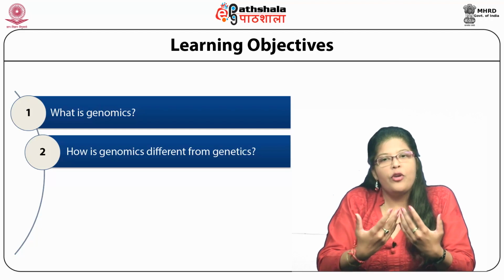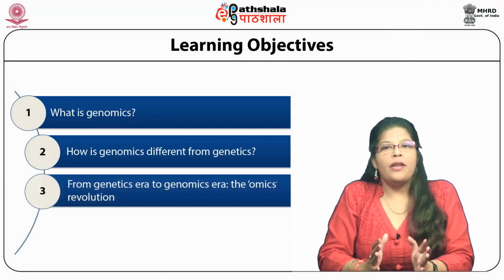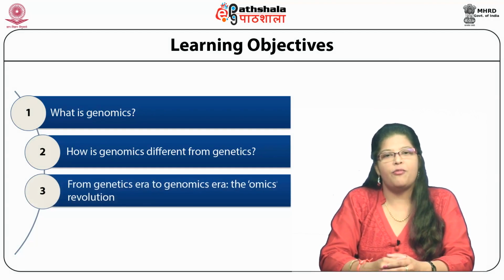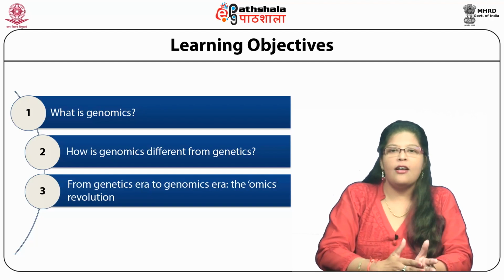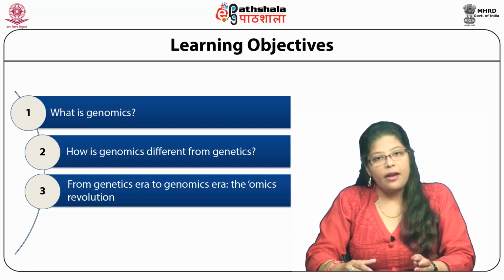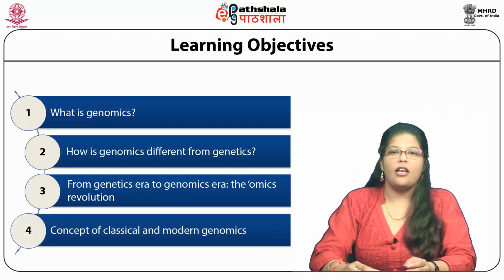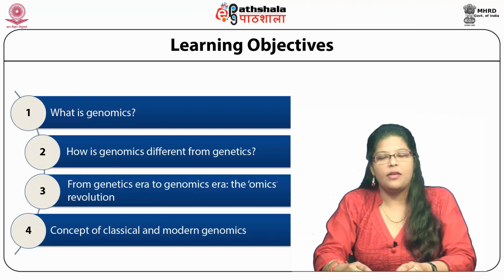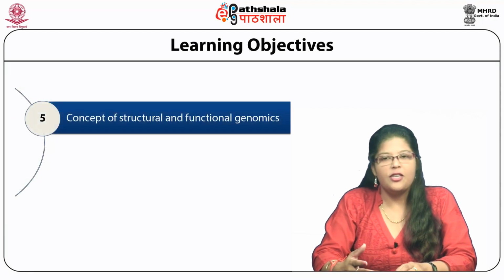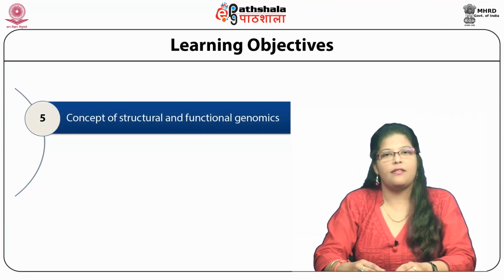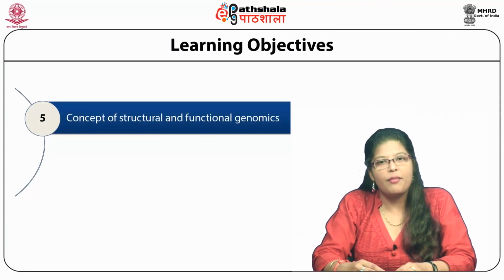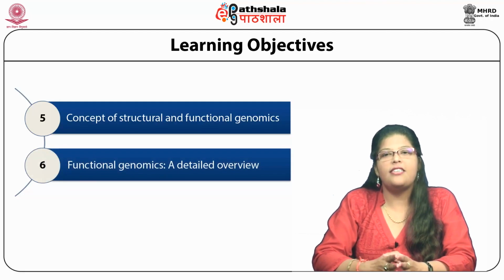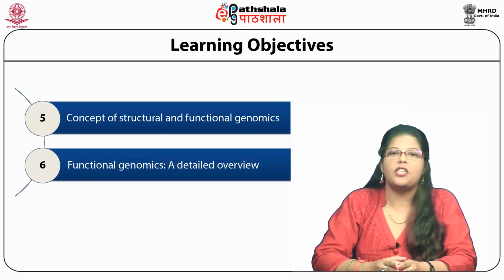In this module, we also introduce you to the phenomenal Omics Revolution as we guide you through a brief timeline of progression from genetics era to genomics era. Thereafter, this module focuses on classification of genomics into classical and advanced genomics, which is then classified into structural and functional genomics. In the concluding segment, this module gives you a detailed overview about the various techniques and applications of functional genomics.